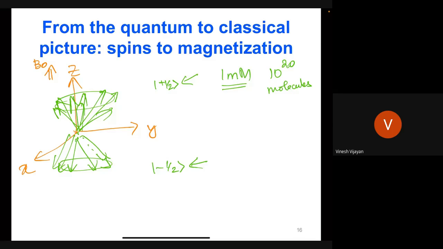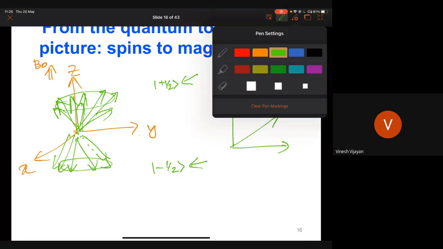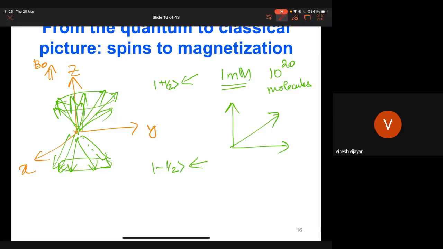So now, if you are able to recollect some of the maths that you might have learned, when you have a vector in a given two-dimensional space, let's say X and Y, it can be resolved into its mutually orthogonal components. Let's say the angle subtended is theta: R cos theta will be along the x-axis and R sin theta will be on the y-axis. We'll be able to write this as R cos theta, R sin theta, meaning that you would be able to resolve a certain vector into mutually orthogonal components.